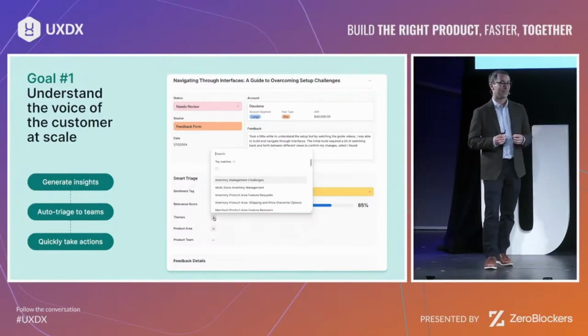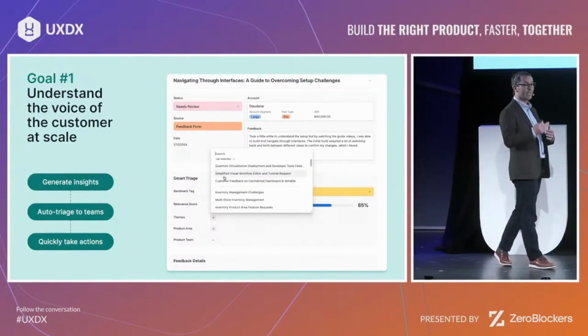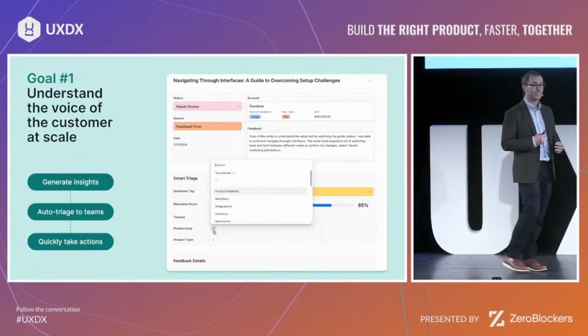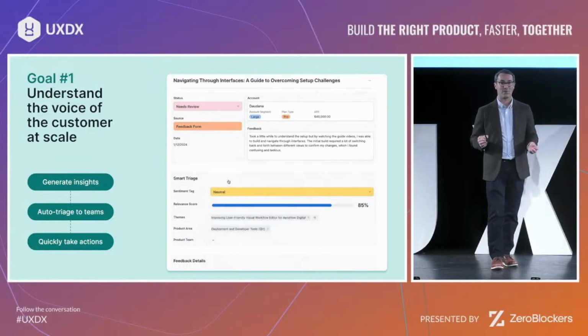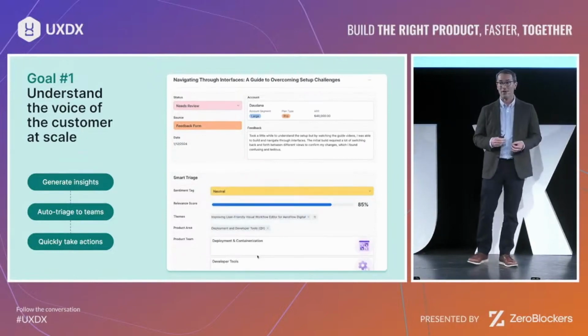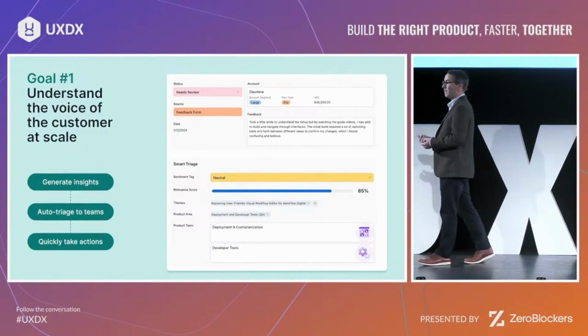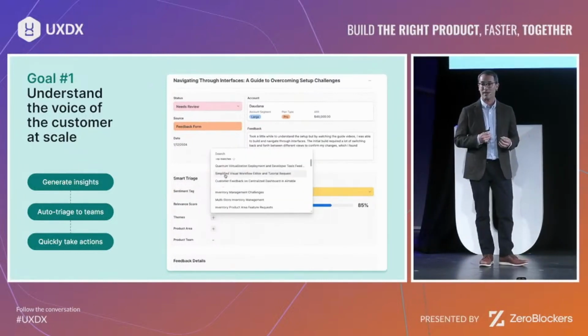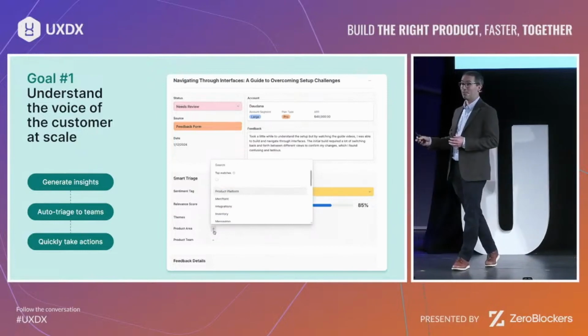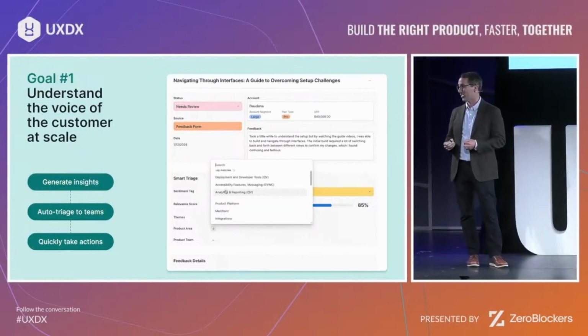What product area is it associated with? Is it related to any themes or existing known product gaps? Is it connected to an item that's already on our product roadmap? And all of this happens instantly, automatically, across all these different sources where we're gathering user feedback, fully automating what was previously a manual triage process.